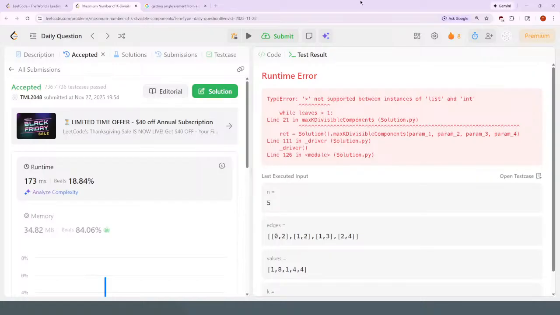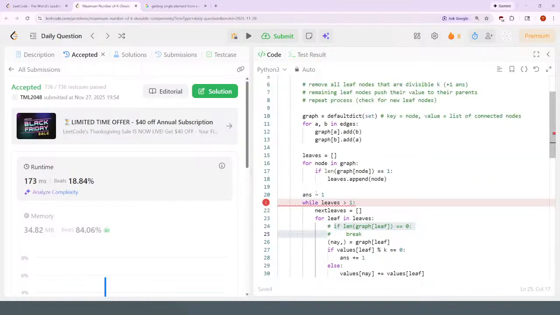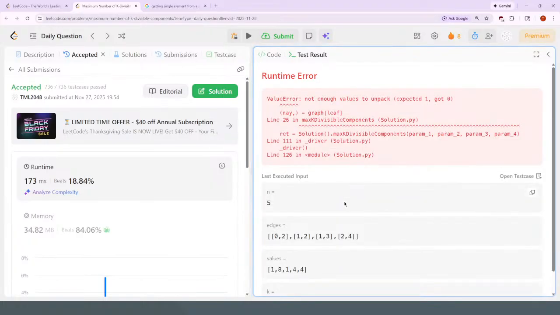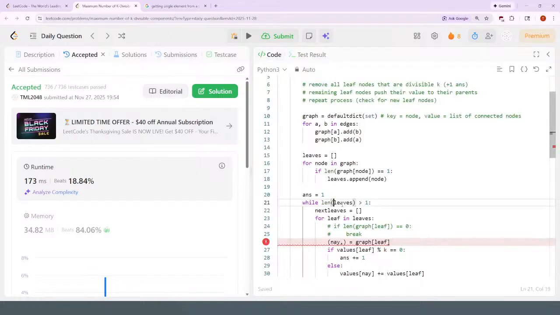Oh, oops, that should be length of the leaves. Yeah, so that doesn't work. Oh, okay. While leaves is, yep.